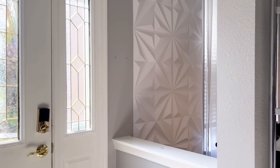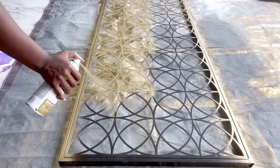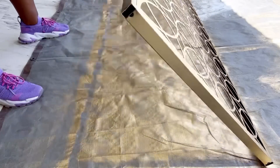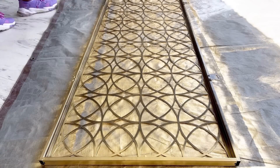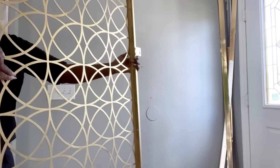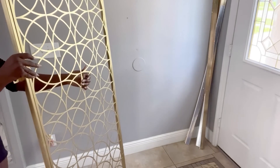This is the space that I want to cover, and besides it is a door that has a design in gold. So I will be spray painting the garden trellis with gold spray paint so it would go with the gold design that's by the door. When it was dry I brought it in and it looks absolutely beautiful.